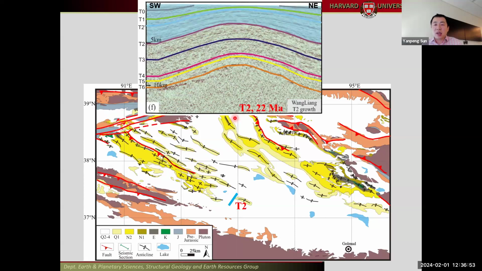Moving further east, this is also getting to the center of the basin, but more or less you see that there's barely any thickness change in the very eastern side in the deeper layers. The growth strata only started to form since about 20 million years ago.